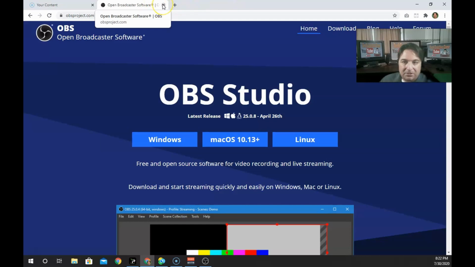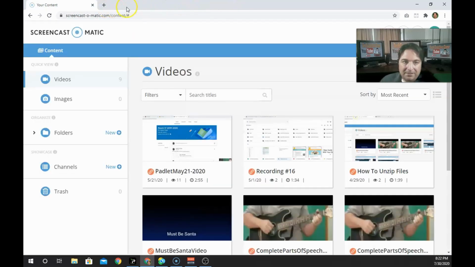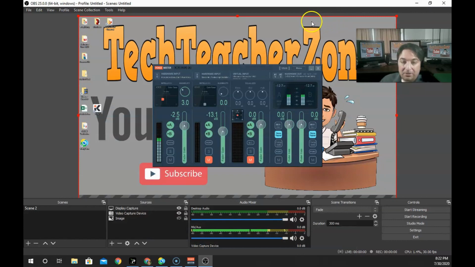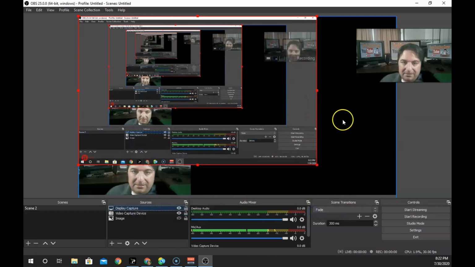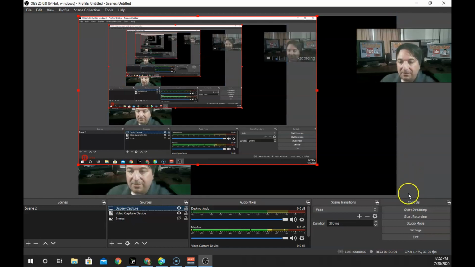Now, if I was to have OBS Studio running on just one display, you would see this display repeated over and over and over again. So let me try that. Let's see. If I change it to display number 2, see this? So you'll get this kind of phenomenon. What you'll normally do is start recording, and then you'll shrink this down, and then it'll record everything while you're talking and wherever you're going on your computer screen. If you've only got one screen, you start recording right here, shrink it down, and you're good to go.